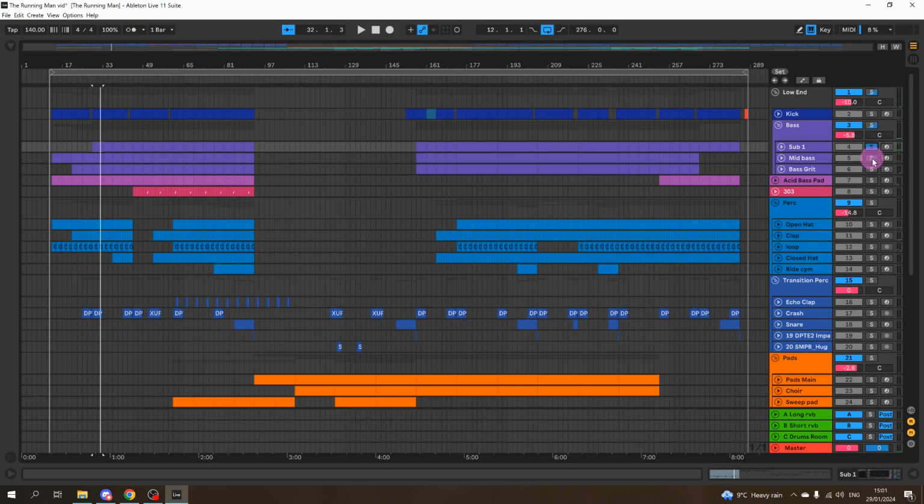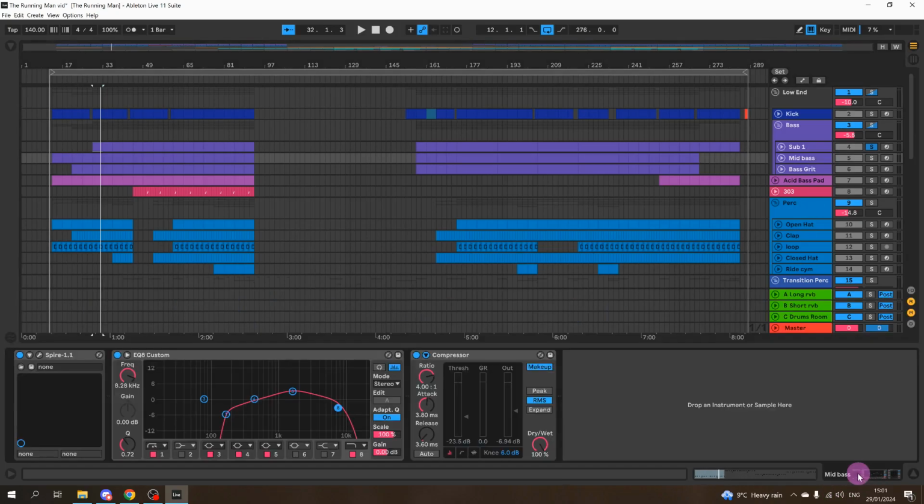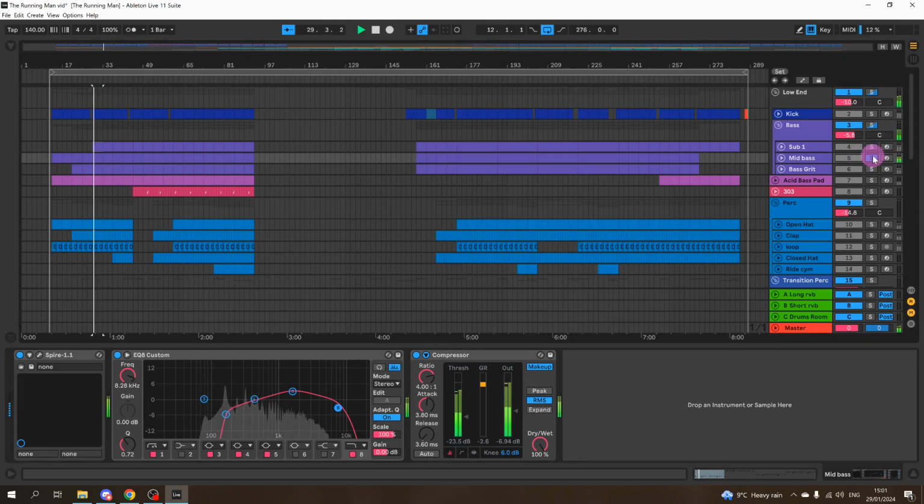Really quite simple. And then there's a mid bass over the top, which, if I remember correctly, is a Spire patch. Once again, it's just a simple saw wave with a plucked filter. I've given it a bit of a boost in the mids, took off some of the highs and all the lows, compressed it to give it more pluck, and that sounds like this. As I say, really simple sound, but it works in the context of the track.